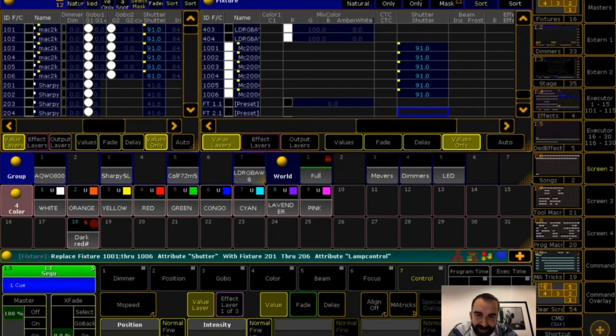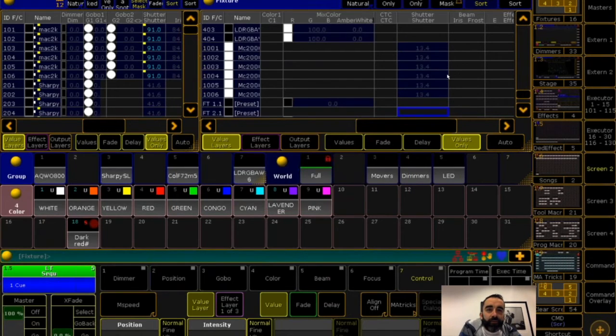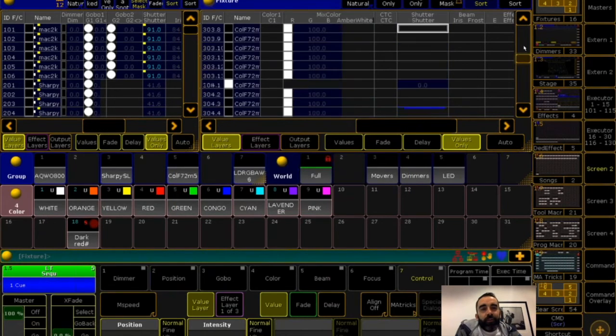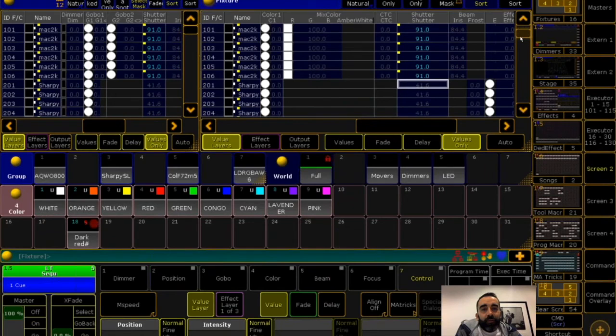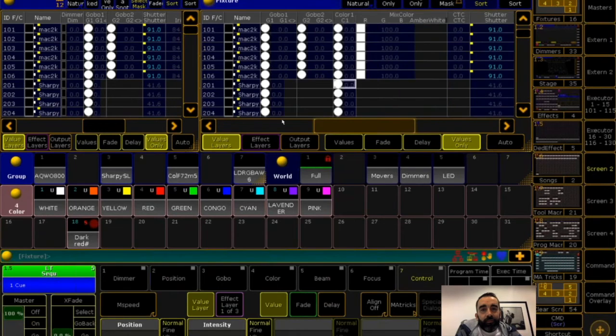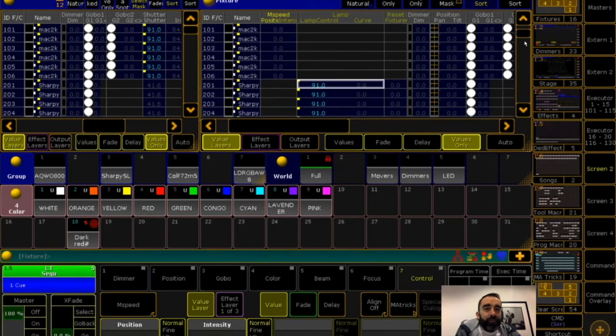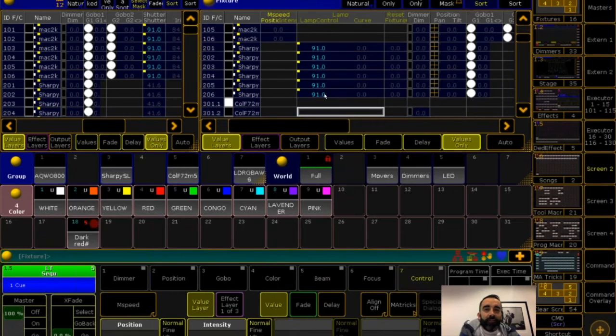Through 1006. There we go. Now my dummy fixtures are not in those queues anymore, and instead somewhere. Where's the lamp control? Ah, there it is. So the Sharpies. Now I have it. So now you can clone 101 through 106 shutter at the Sharpies, then you can do this little replace. So now your lamp control exists in those same locations as well.